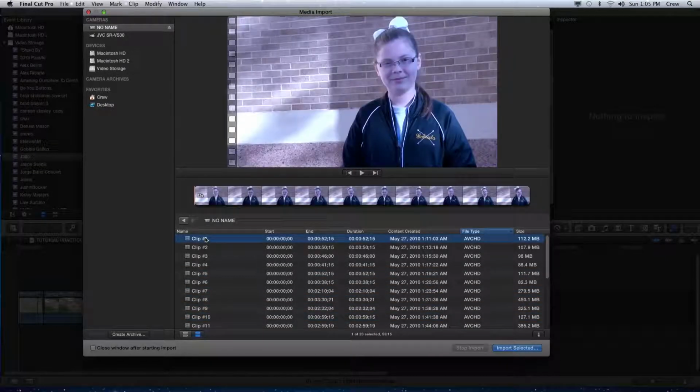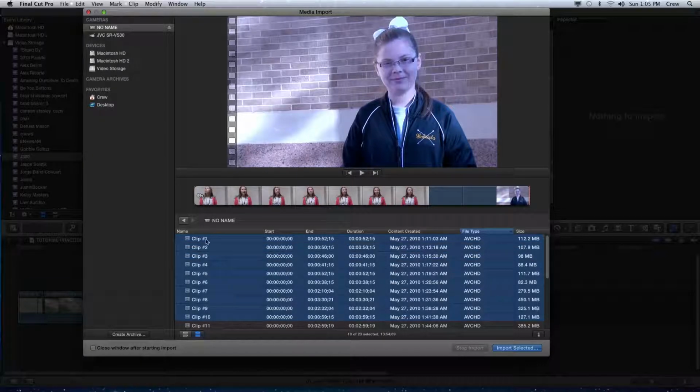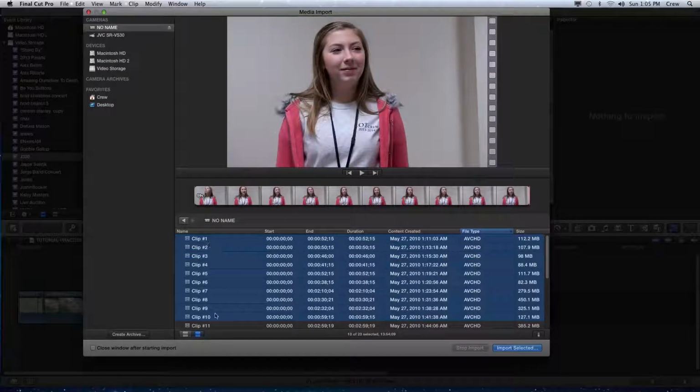It would take a while to click one, import, wait for that to work out, and then click the next one. What would be better is to do what we call shift selecting. I would select the first of the range, hold shift, select the last of the range, so click clip 1, hold shift, click clip 10, and now I have an entire range selected. So when I hit import selected, it will import all of these clips.